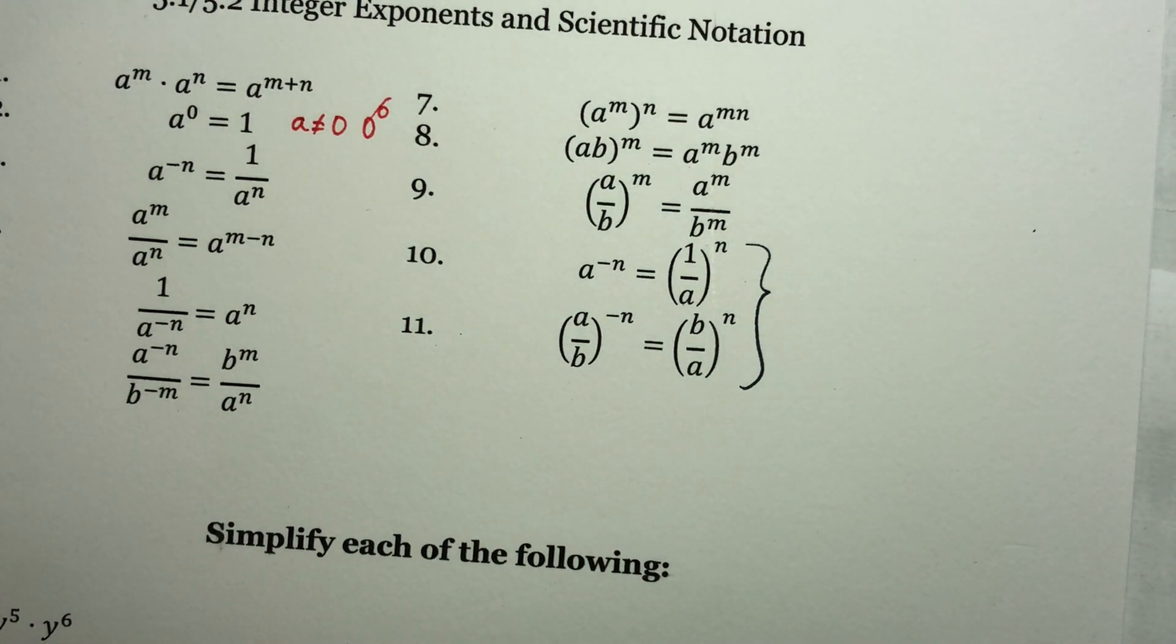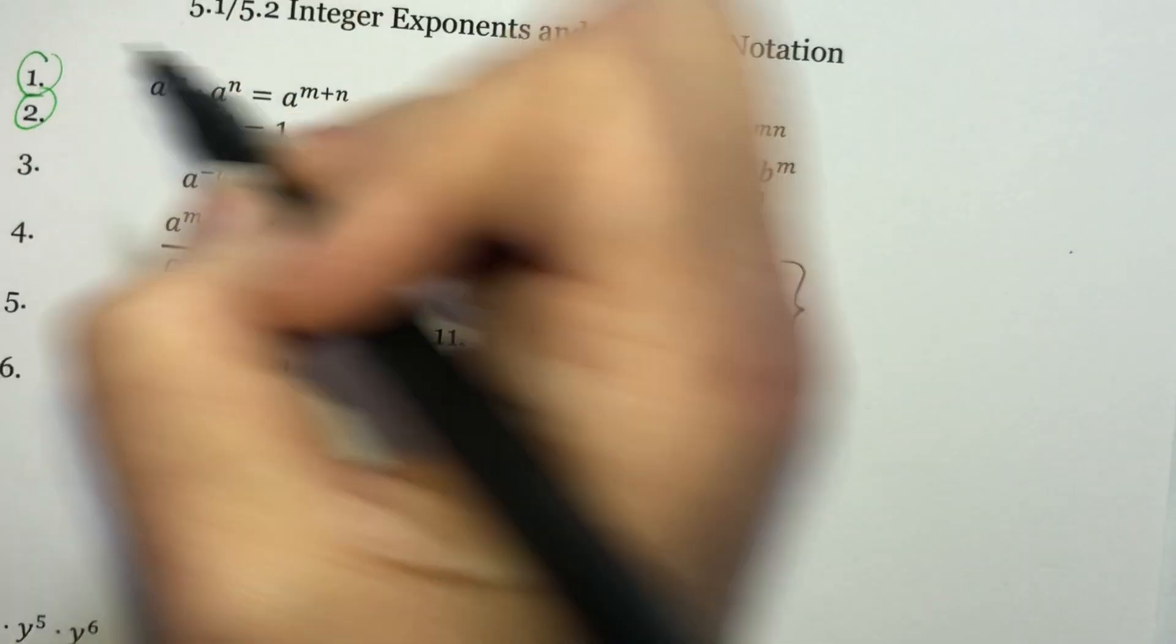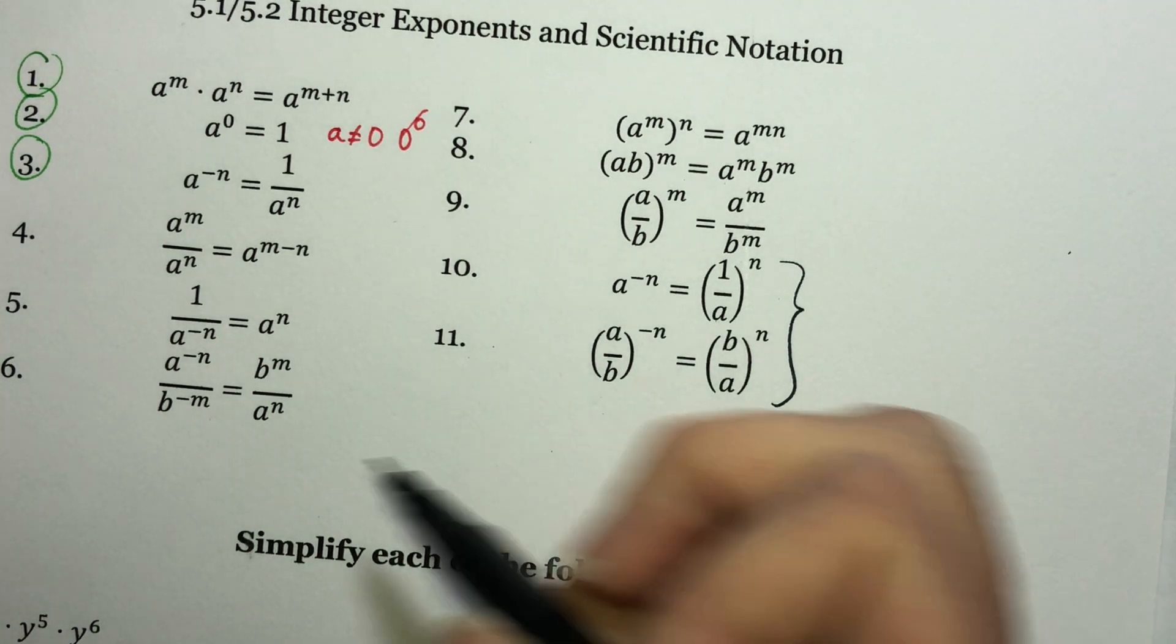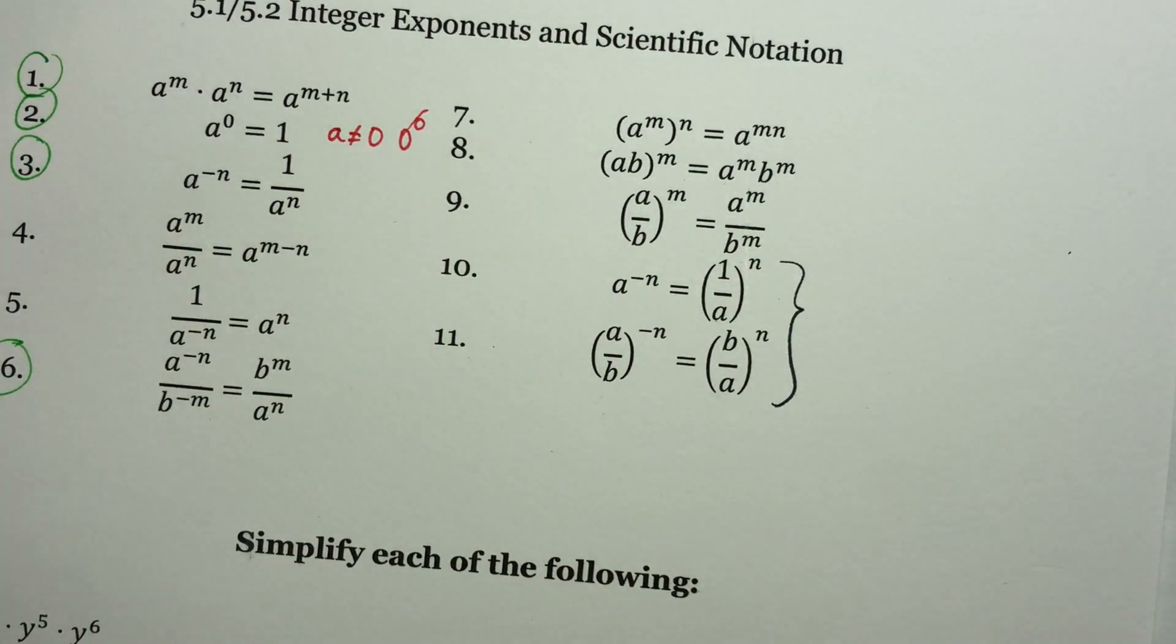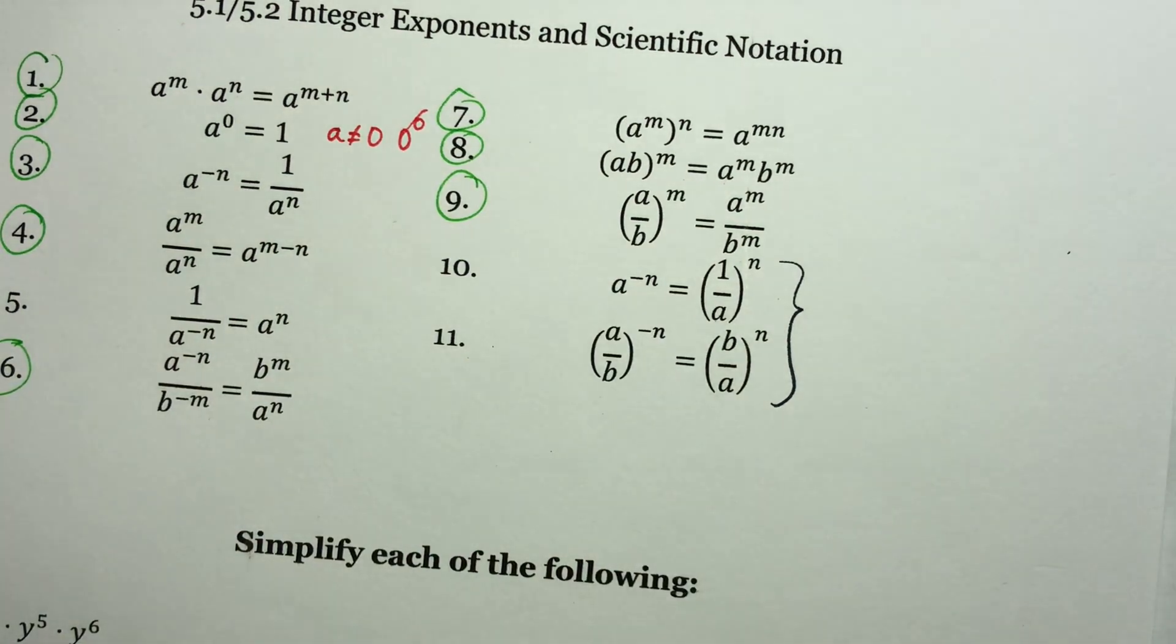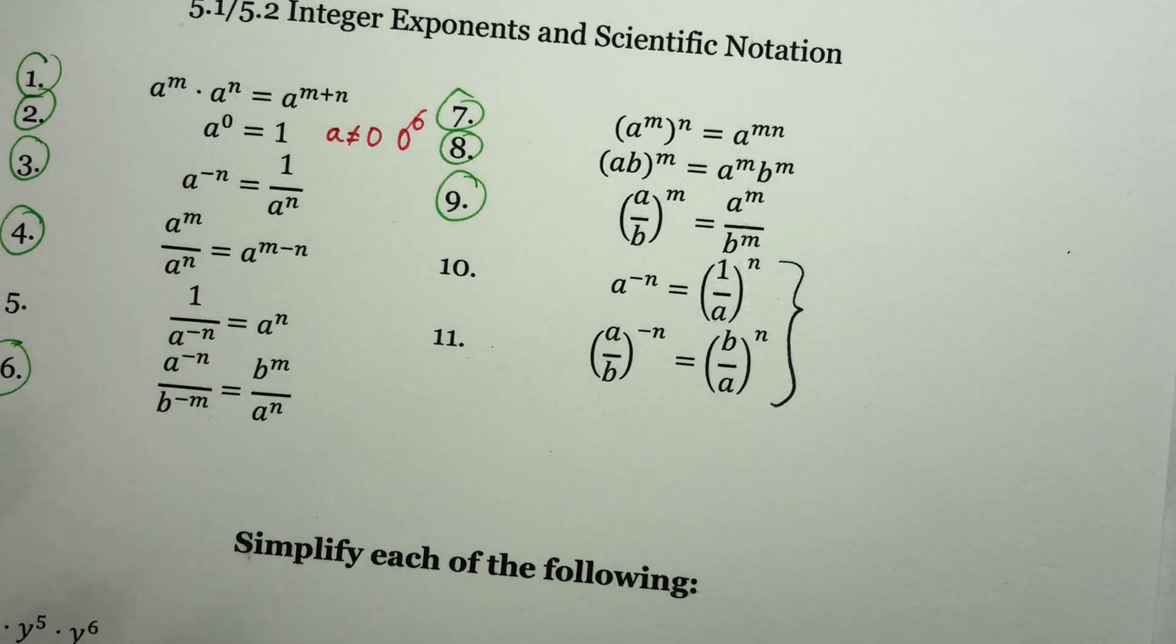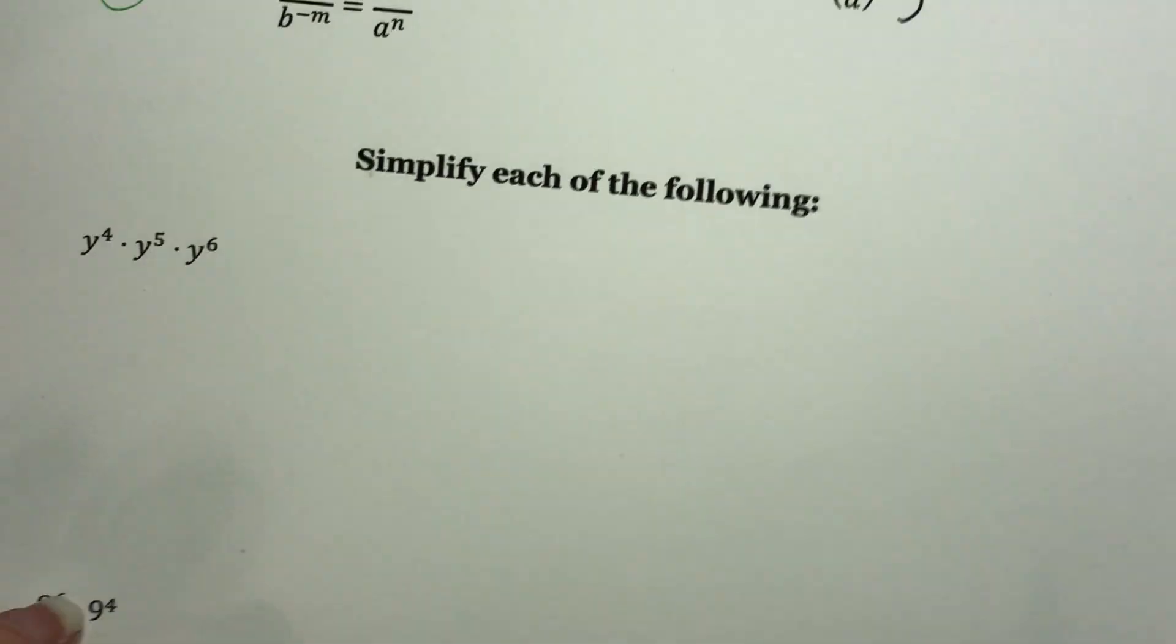So like I said, you are going to be using these properties a whole lot. But pretty much everything for the rest of the course is based on this. So you really, really need to get these down. I would say your most important ones are one, two, three, six, seven, eight, and nine. Oh, probably four too. All the rest of them follow from other things. If you've got these down, then everything is going to, you'll be able to do everything. Maybe not as quickly as you would have liked, but everything will work.